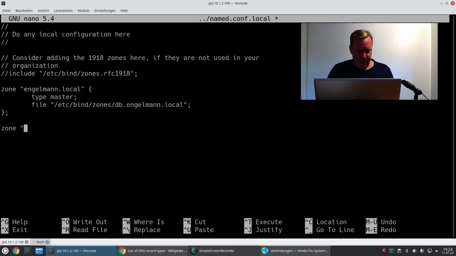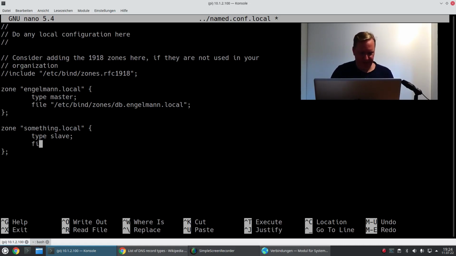So servers are not primary servers or secondary servers per se. They can be primary for some zones and secondary for other zones. So the other company is something.local. Again, we need to set a type. And if we make a copy of their entries, then we need to set the type slave. Now this terminology is not politically correct anymore, but it's still the terminology that is used in BIND.